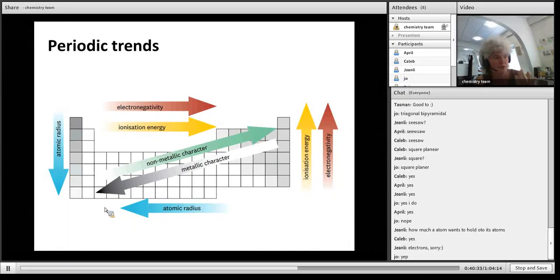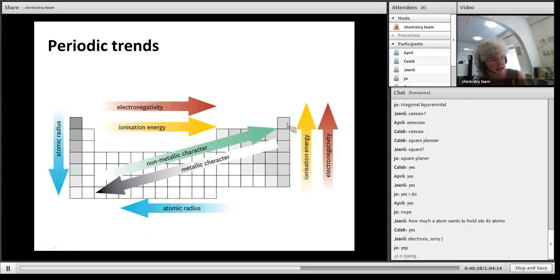You know, I spouted forth just now, fluorine is 4 and hydrogen is 2.1. We don't expect you to know that, but we do expect you to know the trends. So if I've got H together with O, for instance, O will be more electronegative than H because we're increasing in electronegativity across the period. Or if I've got F combined with S, F would be more electronegative than S. So we do expect you to know those sort of things.